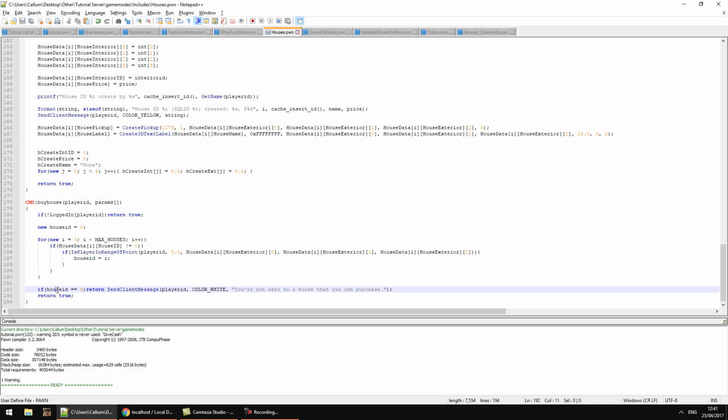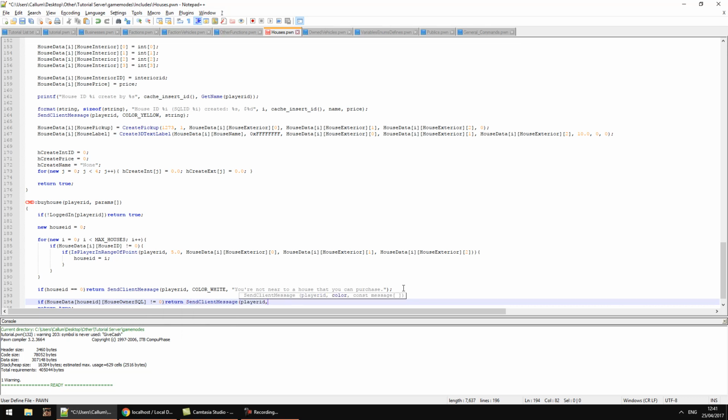All we need to do then is use house ID instead of doing a loop every time. So it could be then if house data house ID house owner SQL doesn't equal to 0, then we'll return an error because, well, that house is already owned.